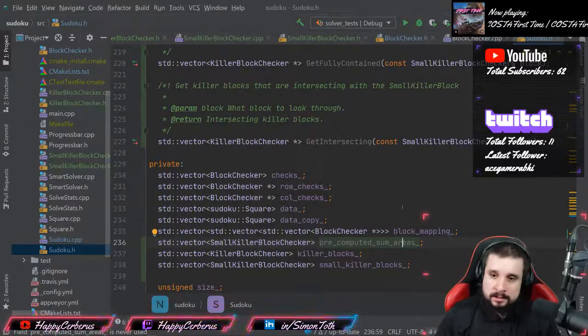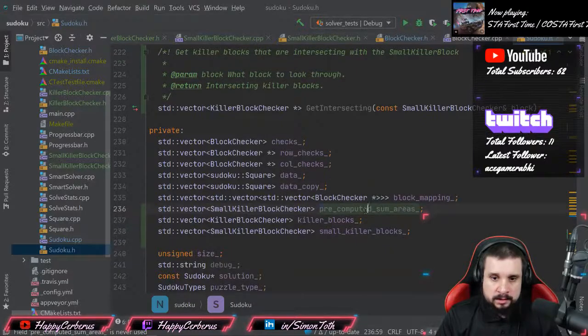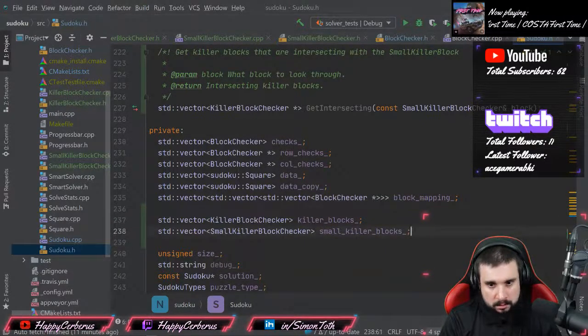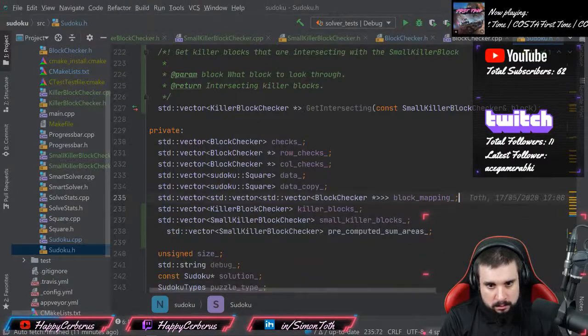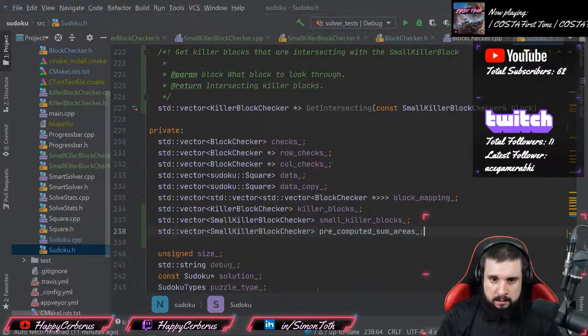Yeah, let's just initialize it with the basic blocks for now, and then I can keep extending it and making the solver more powerful.